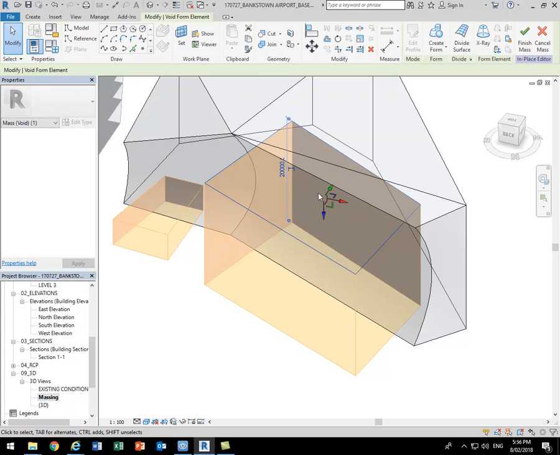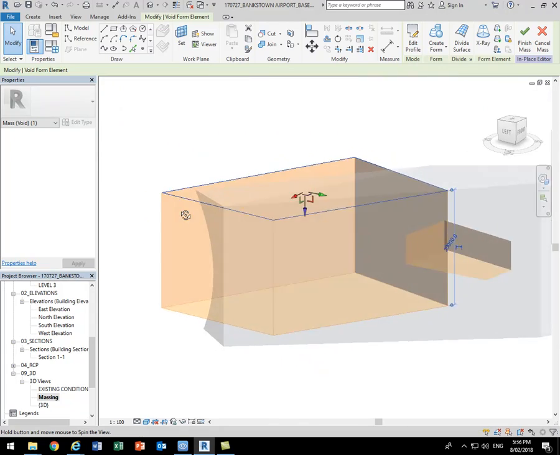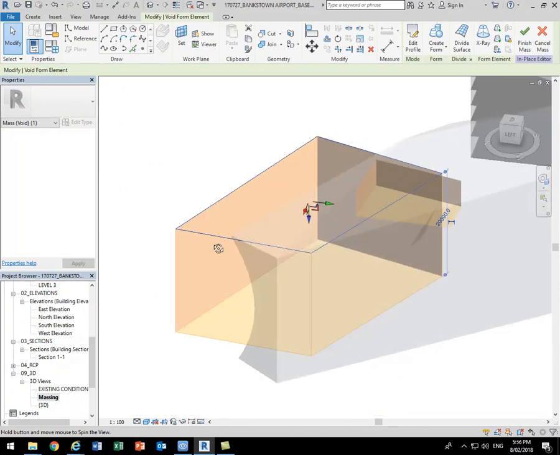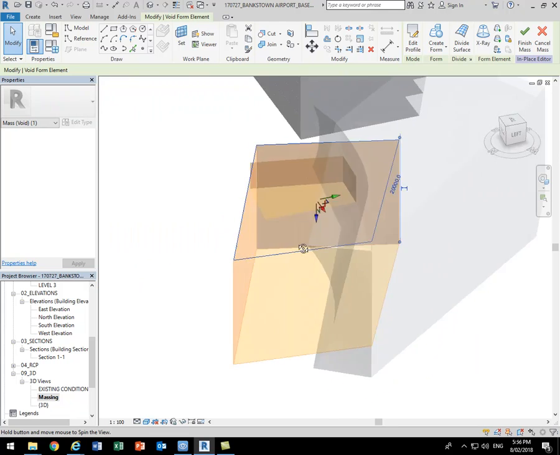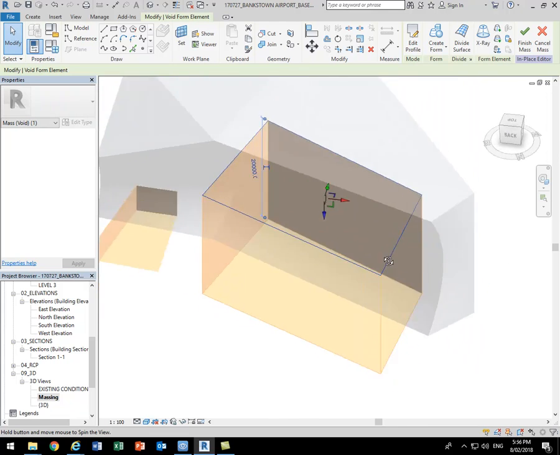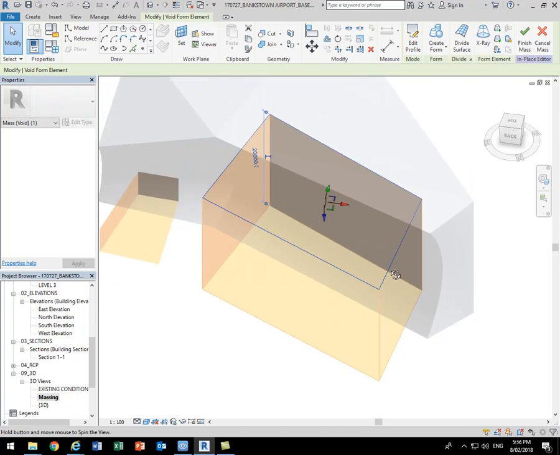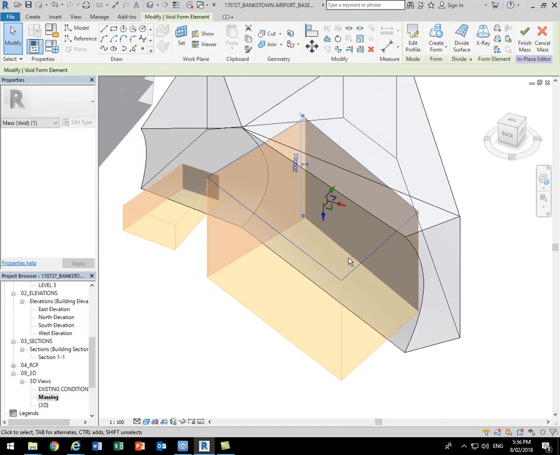And the gizmo there maybe looks a bit strange, but remember X, Y, Z is red, green, blue, RGB, it's always in that order, and if you orbit, it may look a bit more the way you expect it to. So you can see there blue is definitely Z, but it's pointing downwards in this case. And so I can click and drag on that blue arrow to make this void lower.